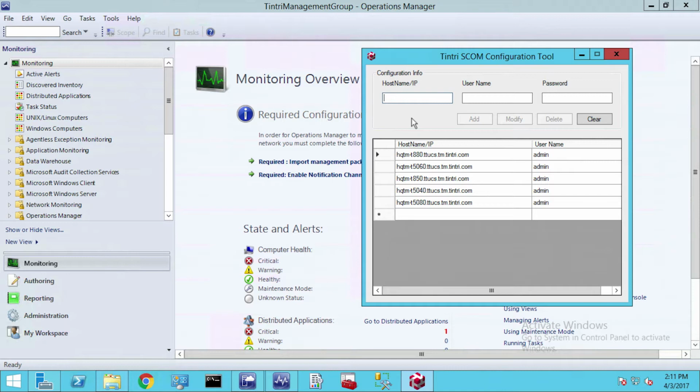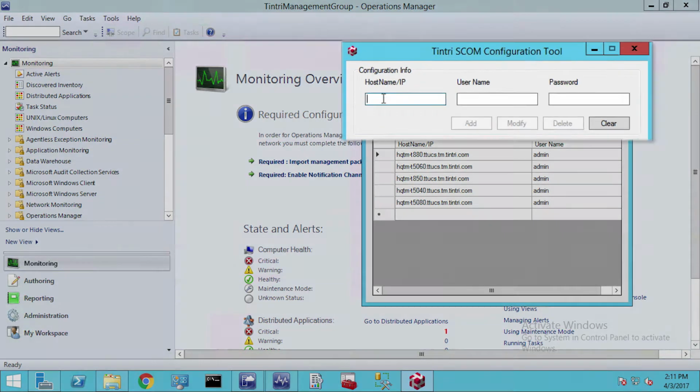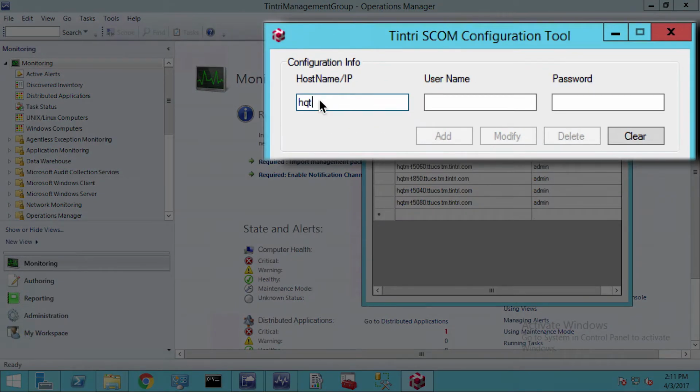Okay, let's take a look at the Tintri SCOM configuration tool. This allows us to add, modify, or delete Tintri assets in and out of the System Center Operations Manager. So to add a new Tintri asset, it's as simple as adding a host name, supplying a username and a password.